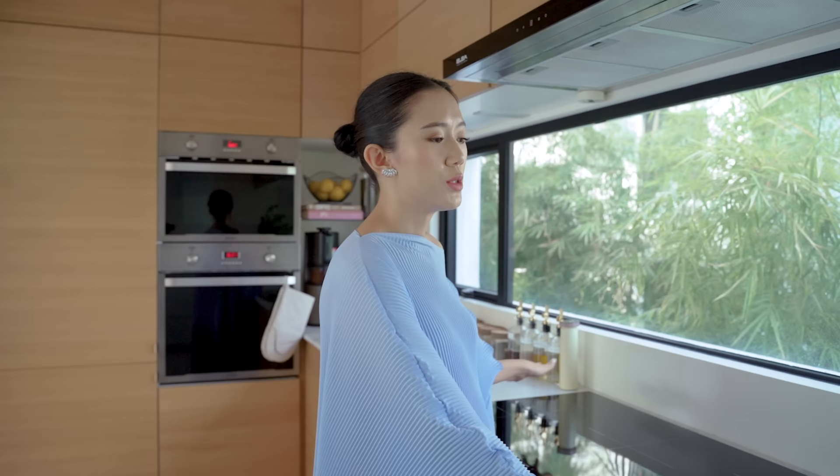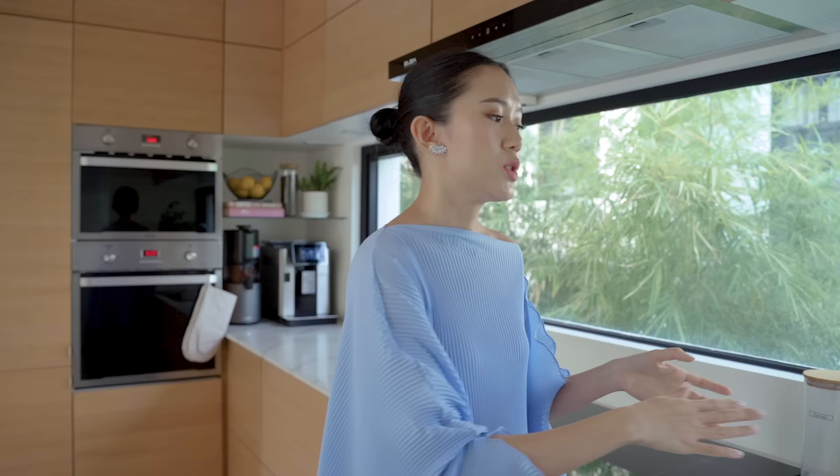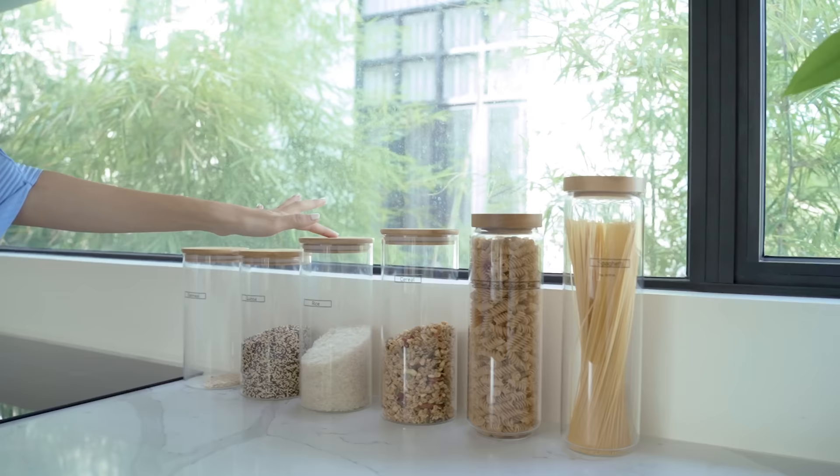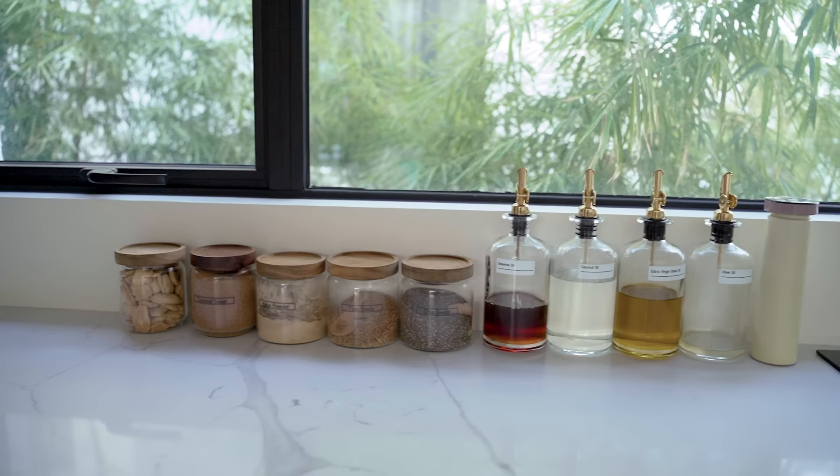If you look at our countertop, you'll see that everything is super neat. I really try to make everything look super neat here because our home is so open — you can see the kitchen from almost every corner. That's also one of the reasons why when we were designing our kitchen with Kvik, I was so adamant about having these spaces for appliances so that they're not messy and cluttered. We have all these different containers all matching our light oak finish cabinets. Our oils are also all in beautiful uniform containers to keep everything aesthetic.